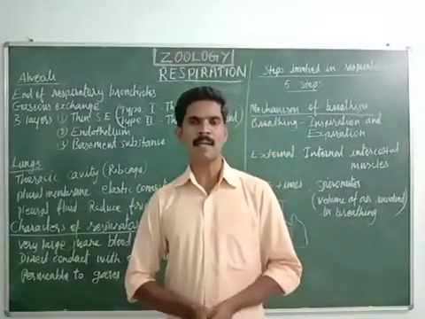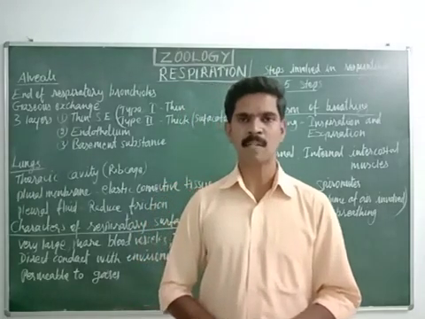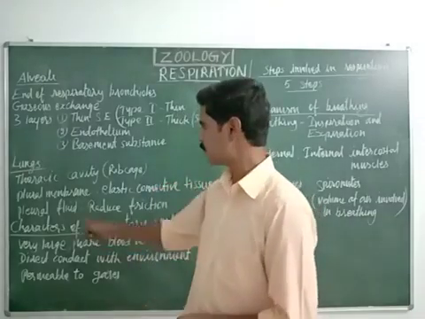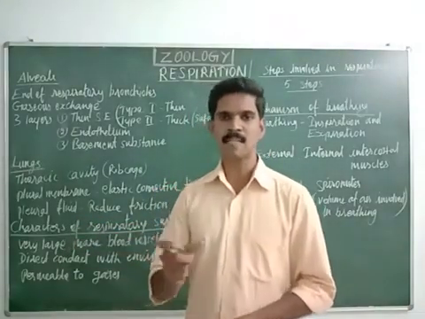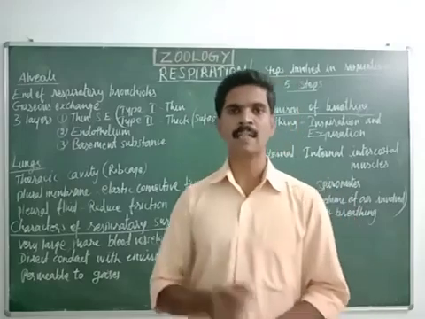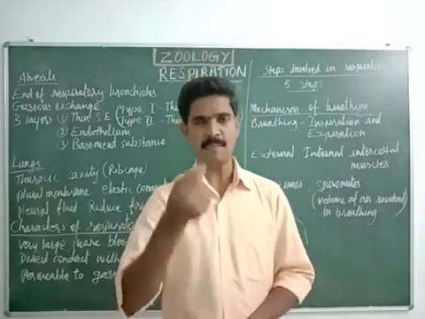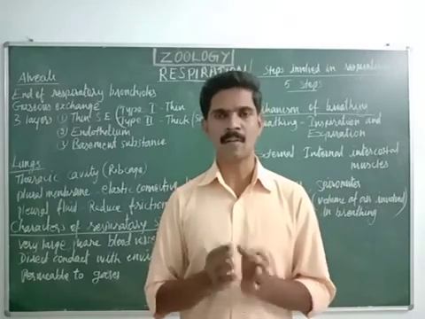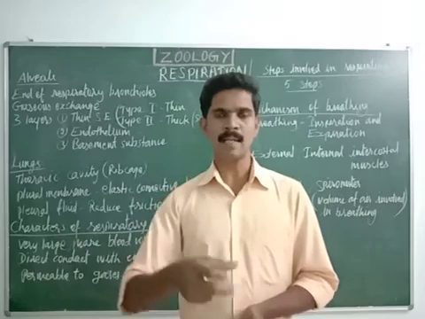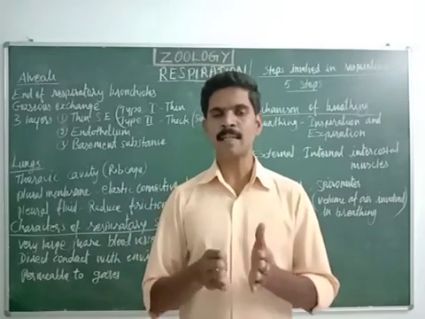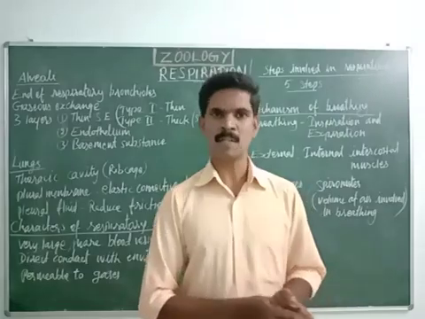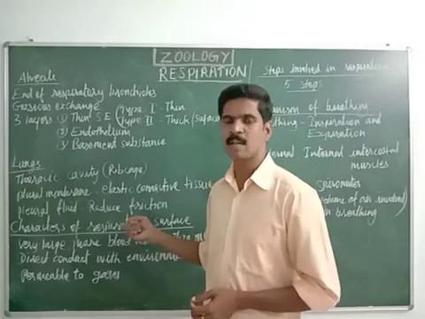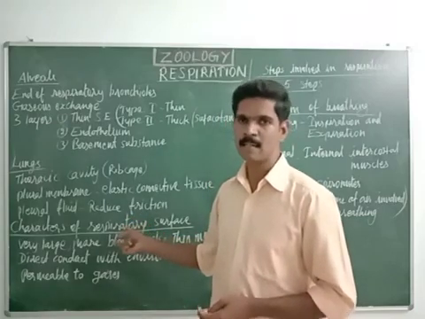And inside this double layer membrane, a fluid is there. The name of this fluid is called pleural fluid. And this pleural fluid reduces the friction of the lungs while contracting and expanding. That means when we breathe the atmospheric air, the lungs are contracting and expanding. So at that time, sometimes the lungs get friction with the outer surface. So this pleural fluid is used to reduce the friction of the lungs while contracting and expanding.